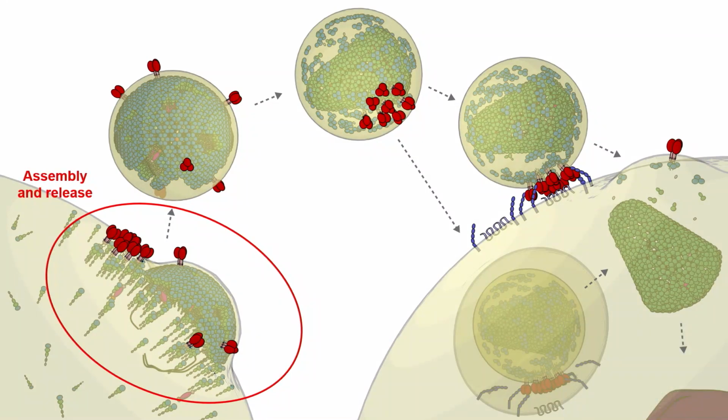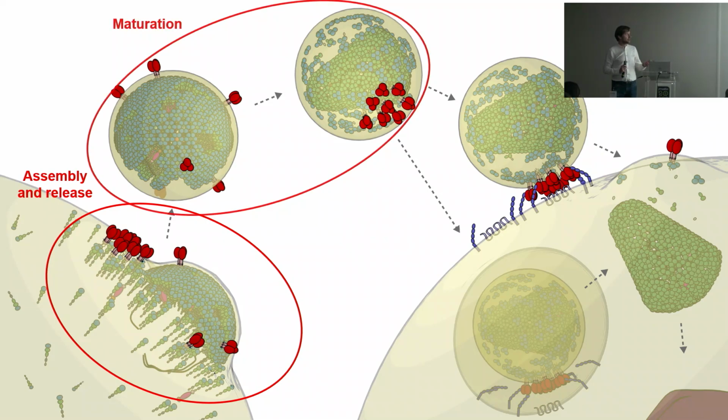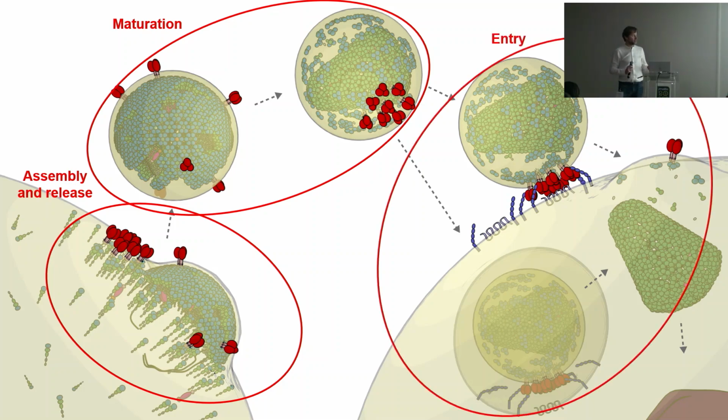First, we have the step of assembly and release of the virus. Afterwards, we have the maturation, in which the immature virus particle gets converted to the mature one. And finally, we have the entry, and then of course quite a lot of replication going on in the target cell. Here I also have a small animation which I made a few years ago, which I want to use to highlight the dynamic aspects of virus maturation, because this is a key component of the studies that I was involved in.